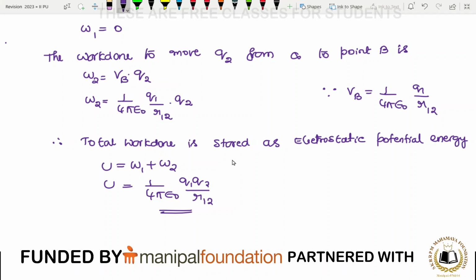So I hope this much is clear. In this session we discussed almost 4, 5, 6 derivations. The first four could be 5 mark questions, and the last two we discussed could be 3 mark questions. Other questions are possible too. What are the properties of charges? Coulomb's law: state and explain, write the Coulomb's law vector form. These are the other possible questions in this part.